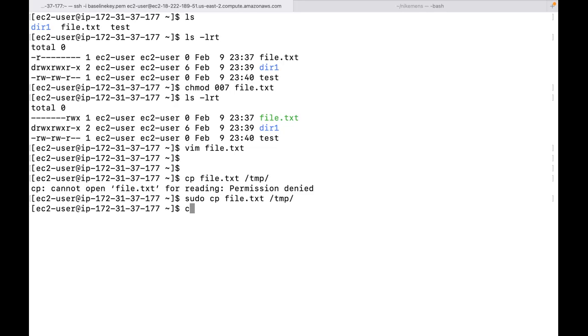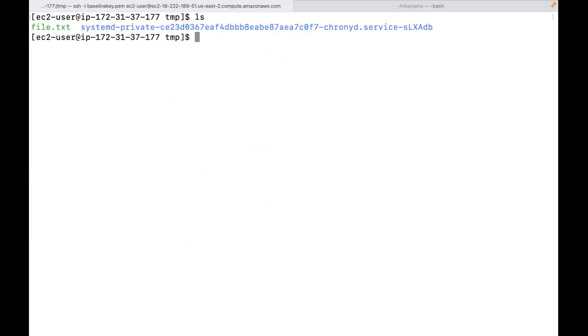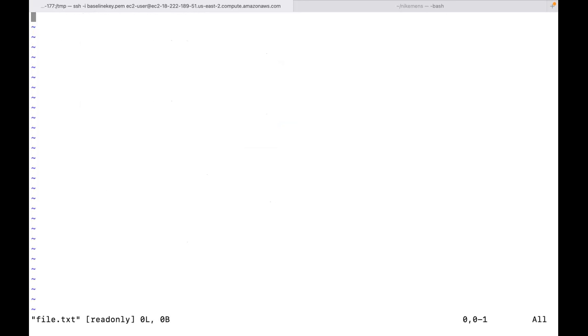Now go back to /tmp. You see that file.txt, right? vim file.txt. Warning. Let's try to save it. No. Wow, that's interesting.